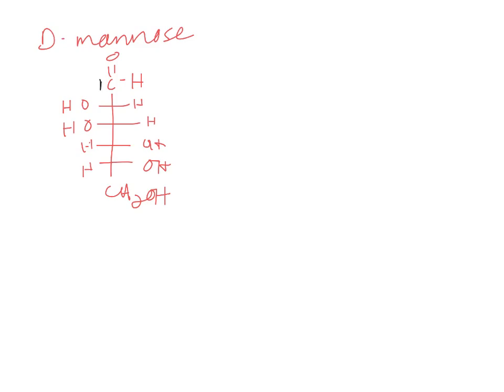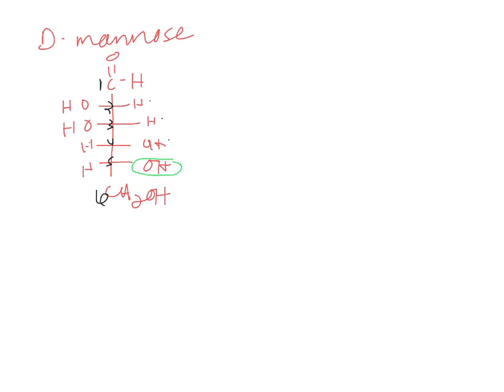So again, carbon number one is the one that is closest to the ketone or the aldehyde, but has to be at the start of the chain. So this is carbon number one, this is two, three, four, five, and this is six. Also, just so you know, there's one, two, three, four stereocenters or chiral carbons in this molecule. Food for thought: it is going to be the last stereocenter OH that does the attacking.